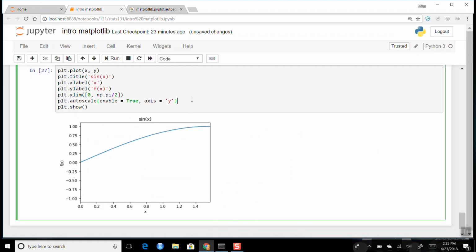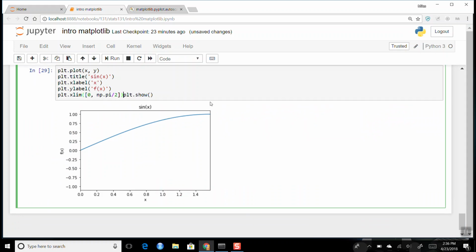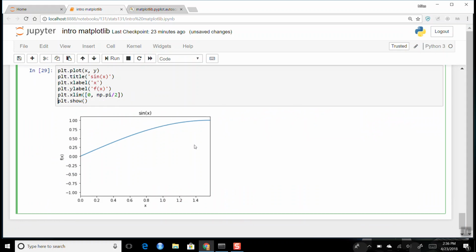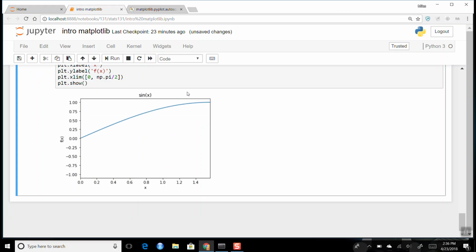You know what? Maybe this is not what I want. I thought this was. Nope. Okay, all right, I'll have to figure it out. I don't know if there's a way to get this to autoscale here, but okay.